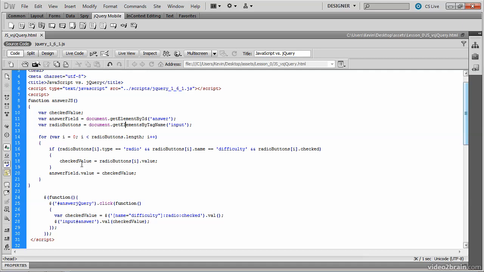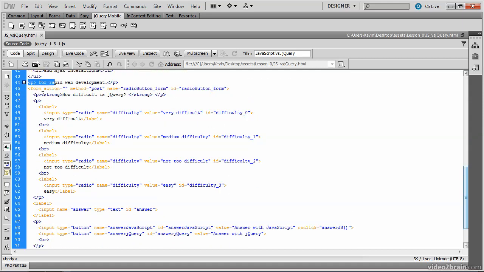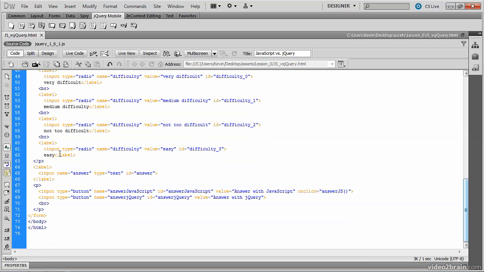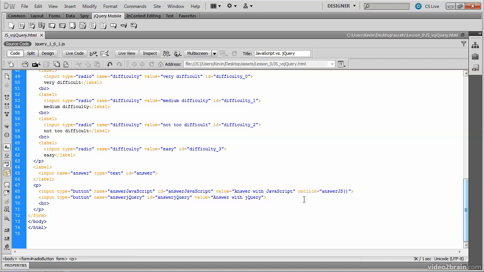But the actual call to this function is inside of the HTML structure. Now remember, this portion of the page should just be about what these elements are. This is a paragraph, for example. This is a form, and this is a radio button. At the bottom of the page, you see two buttons.